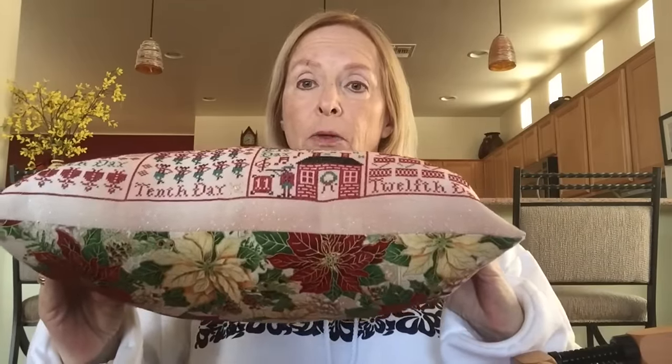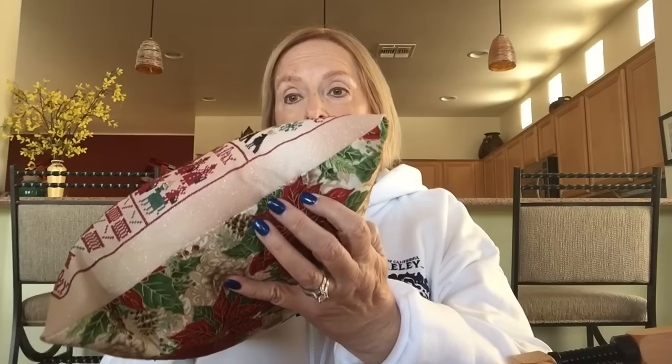I finished the cross stitching like three days before Christmas, and then I was just too lazy to get it actually finished to use for Christmas. But I did the Plum Street Samplers 12 Days of Christmas, and I'm very proud that I made my own pillow. The hand stitching on the bottom does not look terrible - I am really proud of this. I just did a basic pillow because it's the first one I've ever done, but next time I think I'll try putting something around the edges, some lace or something like that. I thought this turned out really cool.